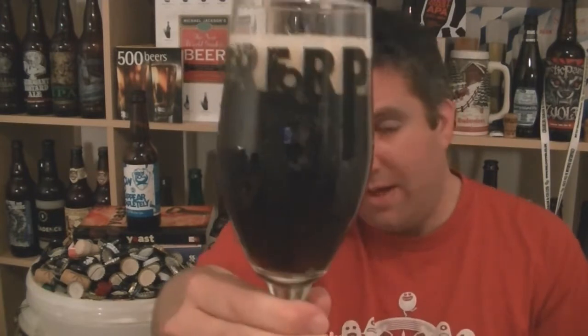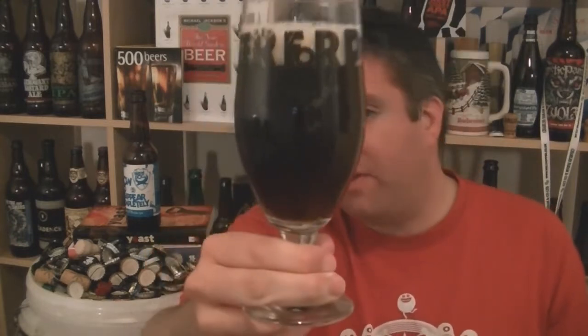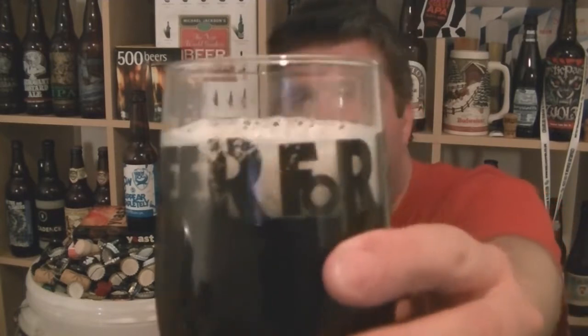Beer in the glass. Yeah, a real nice mid-brown. I mean, it looks like a brown ale, weirdly. It's definitely on the chestnut side of things, like brown sauce, that kind of thing. The head is quite sudsy, kind of soapy looking, pale beige, I'd say.